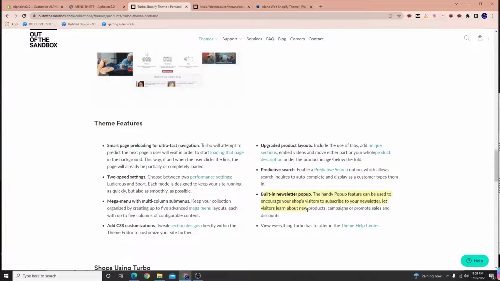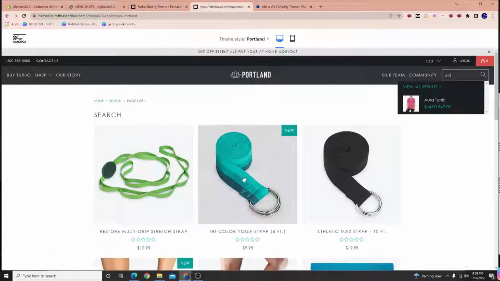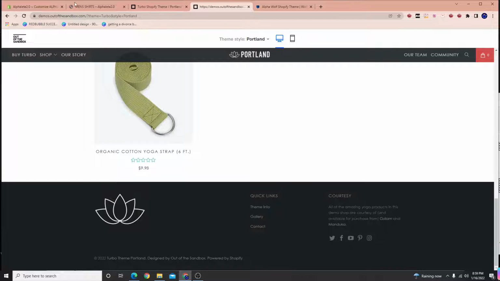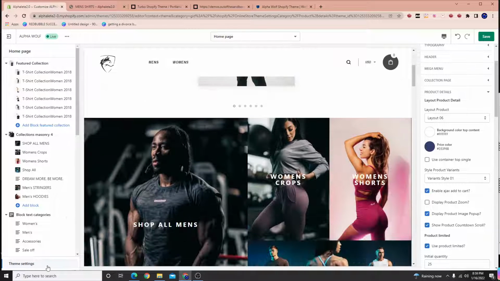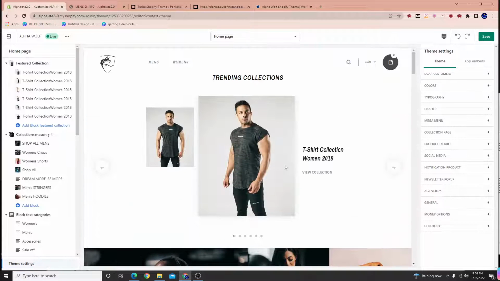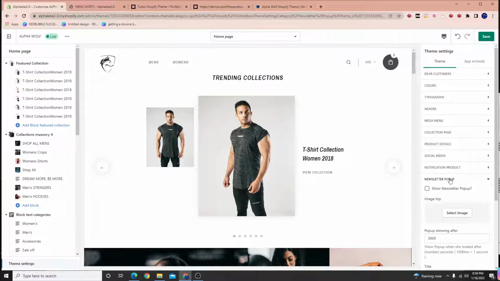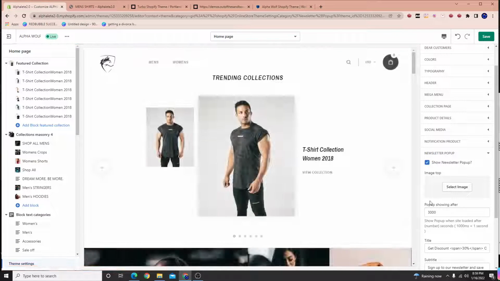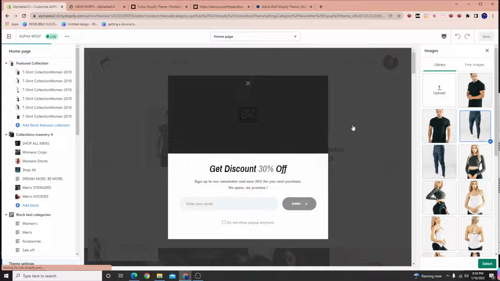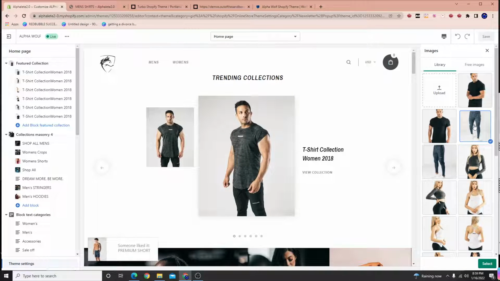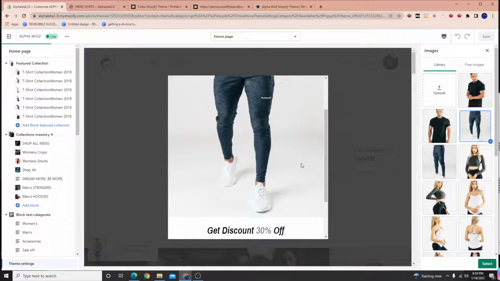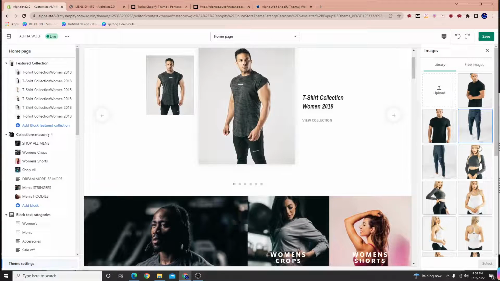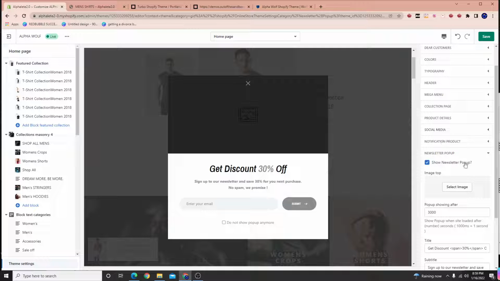Here we have built-in newsletter pop-up. Both themes have this, by the way. A built-in newsletter pop-up is when, as you're looking at the website, you get a little pop-up that says, hey, join our newsletter. Both sites have this. I'd actually have to view this in an incognito tab to show you what I'm talking about. But you could go over here to newsletter. You can select the pop-up, and it will show up once you select an image. So I selected this image, and it looks kind of like this. But obviously, you wouldn't want a long image like this for the newsletter pop-up, you would want something smaller. But that's kind of how it works, okay?